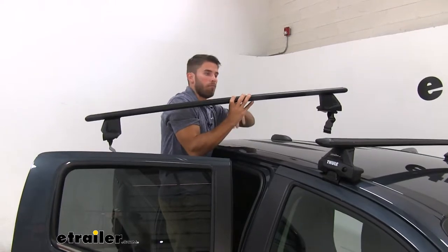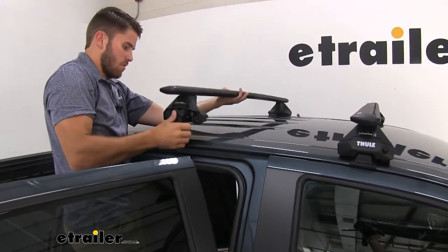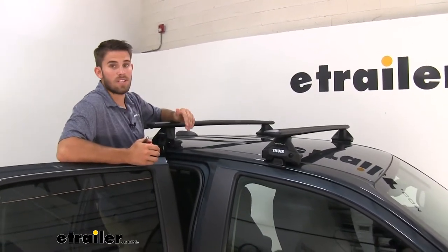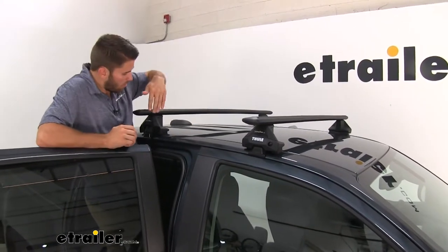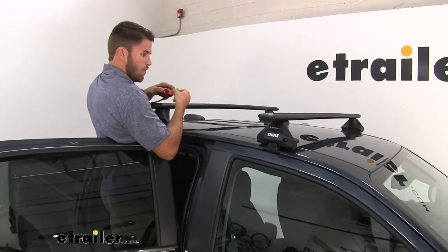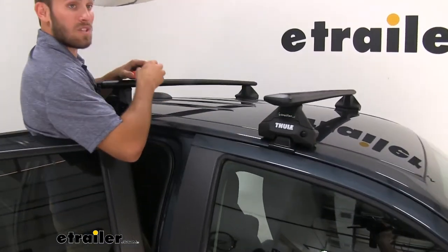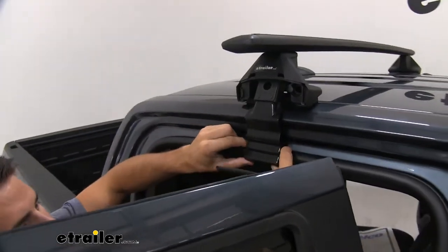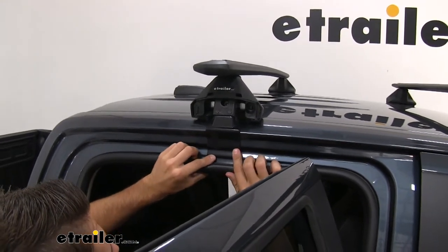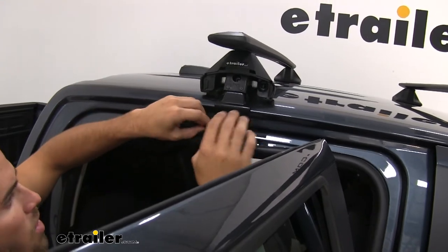Open both rear doors and stretch the roof rack across, getting the hook on the door frame and setting it down onto the pad on both sides. Before tightening, measure the crossbar spread — the instructions specify 27 and a half inches, measured from the front of the front Wing Bar to the front of the rear Wing Bar. Get this measurement accurate on both sides. Once positioned, this is also where you apply the foam piece — you don't want to pull down the weather stripping too much, just get the foam under the hook. For demonstration purposes we're skipping this step, but you'd want it right in position there to make sure no water gets in through the seal.